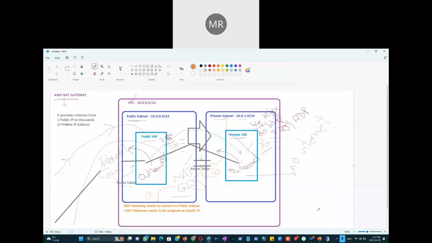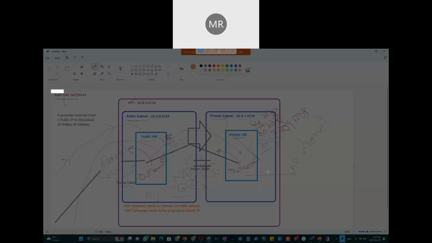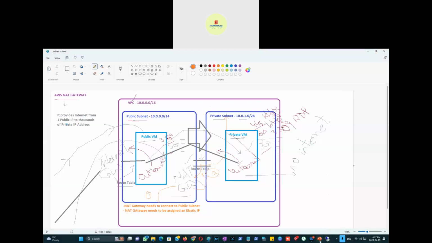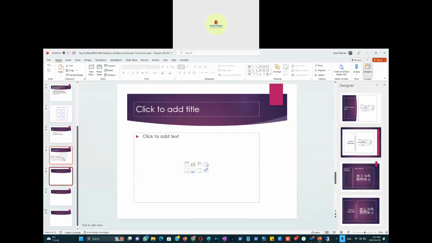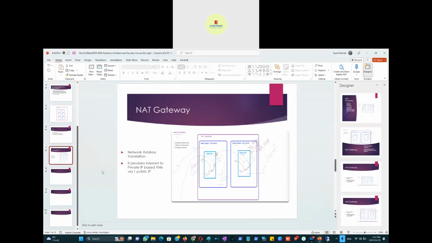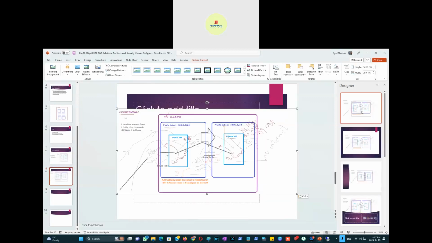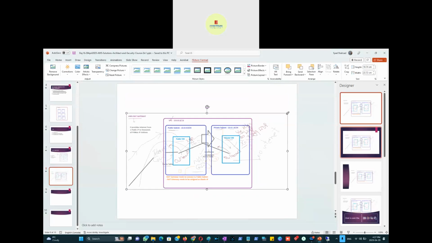Yeah, NAT gateway needs an elastic IP. So that's the NAT gateway, and it's working fine. I think this diagram is not complete, so this is the complete one. Make it a bigger one.